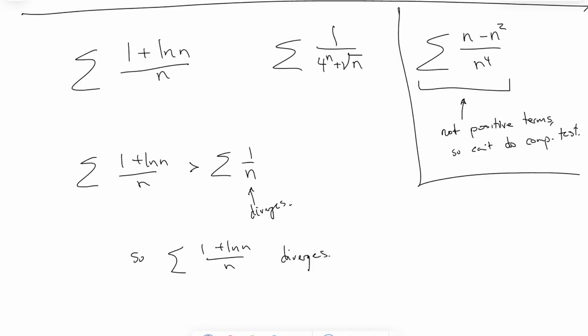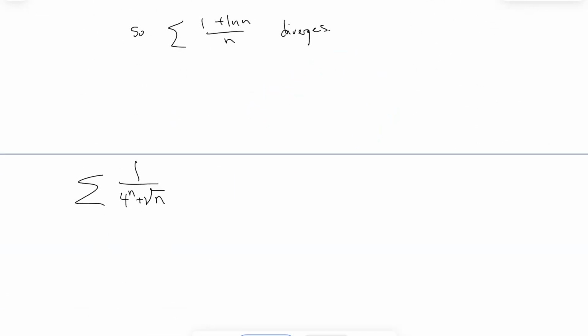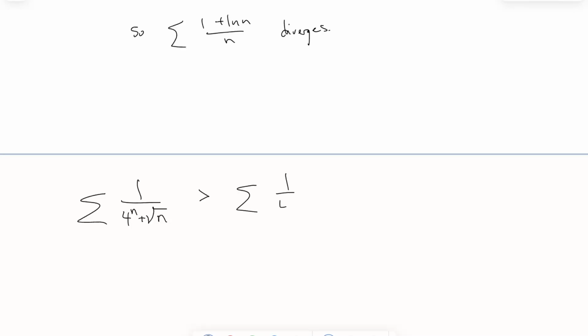And what about the other one? The other one, in my opinion, is a little trickier. This one here, I can just drag it down. This one I would like to compare by throwing away one of those terms in the denominator. You got an idea? Yeah, you do that, and that is greater than the series of 1 over 4 to the power of n.